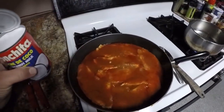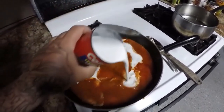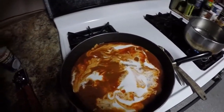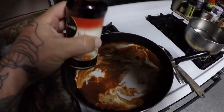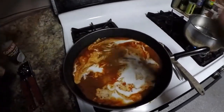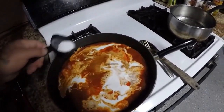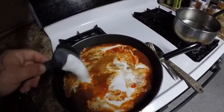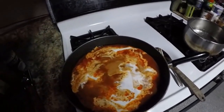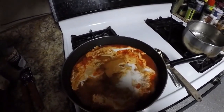All right guys, this has been cooking for about 5 minutes. So we're going to add our coconut milk. Add about half of it. Also going to add some fish sauce. That's about enough there. And then now the sugar. Use about 2 teaspoons of sugar. All right, we'll let that boil, finish cooking, and we'll try it out.